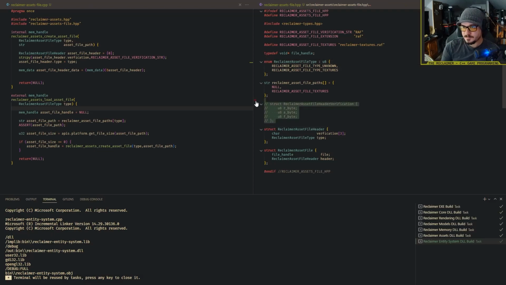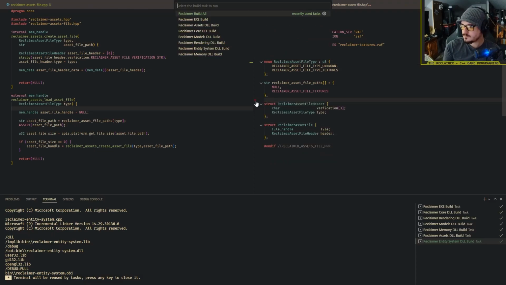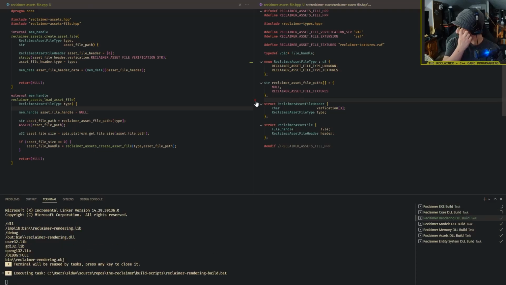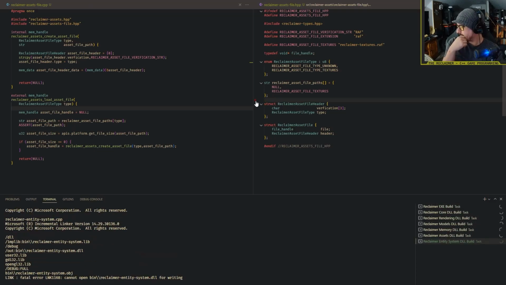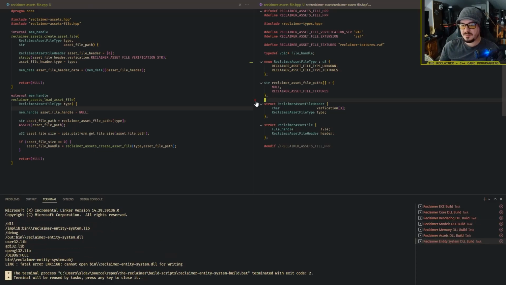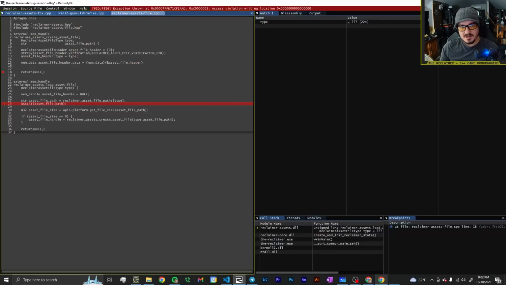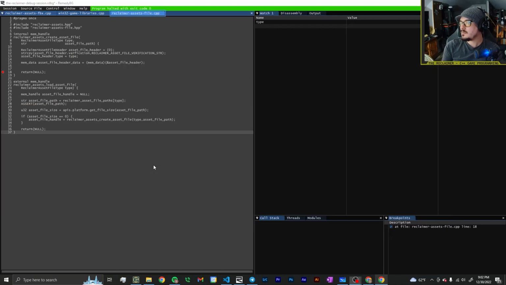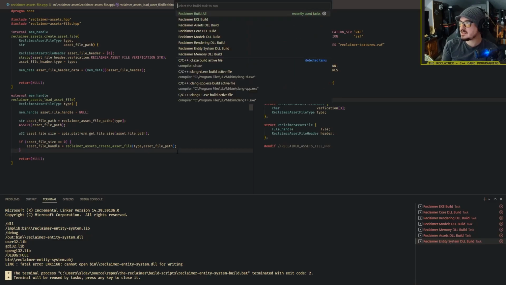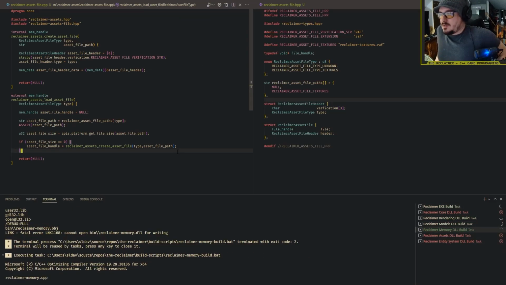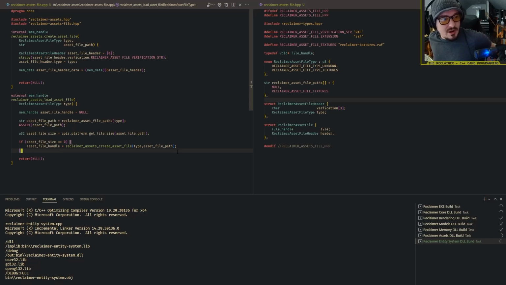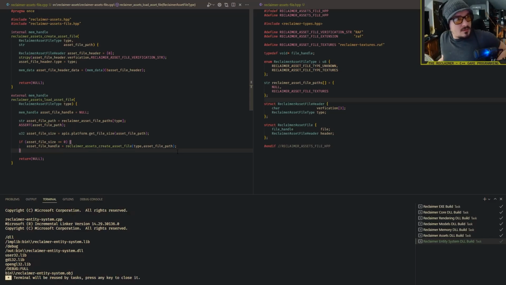Don't need this. Is there something I forgot to build? Oh, I should actually stop the debugger. I know it's been kind of a slow night, but if I can successfully create and write to the file, that'd be awesome.